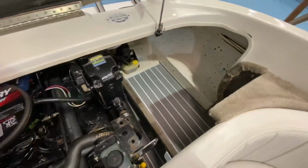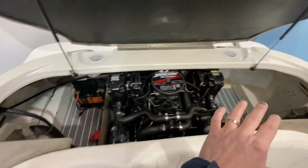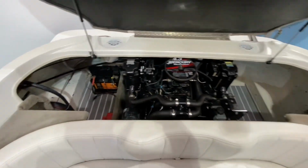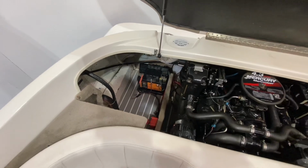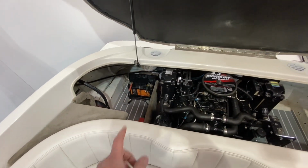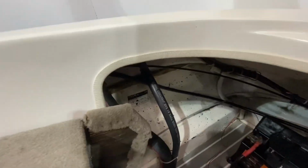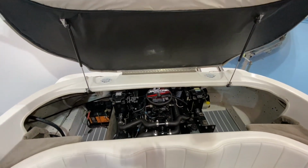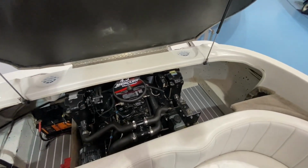There's storage space either side of the engine bay as well, and we continued that foam flooring in there, so if you put anything in there, it's not going to rattle around. You've got your battery isolator switch, easy to get to, and a brand new leisure battery as well, from Halfords with a 2-year warranty. You've got your Grue builder's plate down in the corner with the 7-person capacity on it. So, a nice tidy engine bay, fully serviced, ready to go, and we're standing over it with that warranty as well.